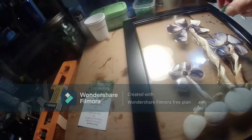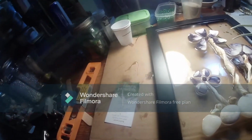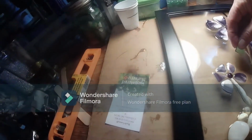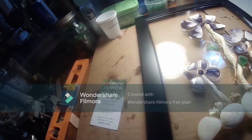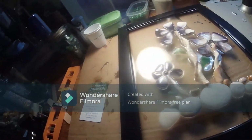I like bunnies. Oh man, he needs to be this way. He should have been that way. This is going to be tough because now I don't have places to put my sea glass leaves. So I'm going to put it down here and put him over here and him over here.